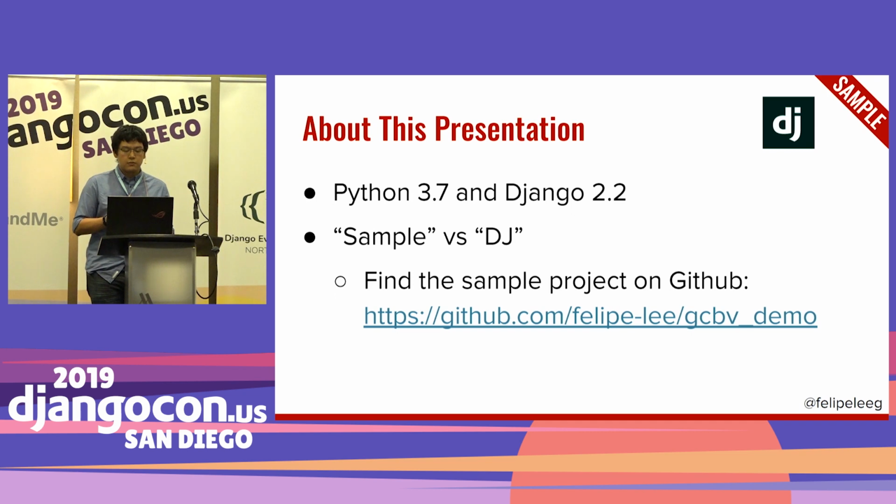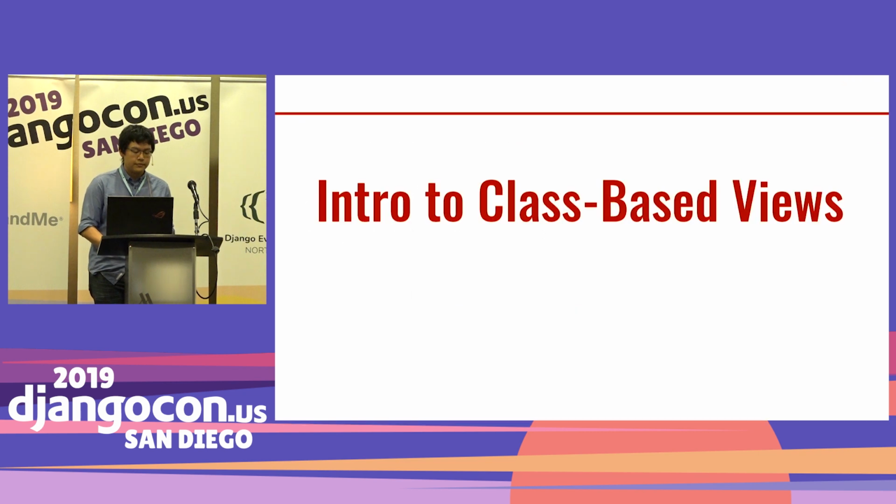I'll have code samples throughout my slides, and they'll be in Python 2, Django, or Python 3.7, Django 2.2. And then I also have an example repo that has some of the class-based views usage. And in there, I also have function-based views that mirror the usage, so you can kind of see what their trade-offs are. And they'll be labeled. The slides will say sample if it's from this repo, or if it's from Django, it'll have the little Django icon. All right, so getting into class-based views.